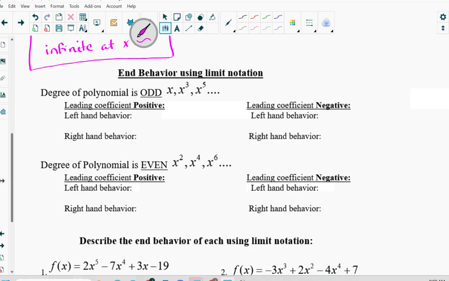So if the degree of the polynomial is odd and the leading coefficient is positive, are we okay with the graph looks like this? Something like that. We're familiar with that? We're not going to fill in the right and left end behavior here, but the right end is going up, the left end is going down. Yes? Okay. What if it's odd and there's a negative leading coefficient? What does that do? Yeah, so we're going that way then. Okay?